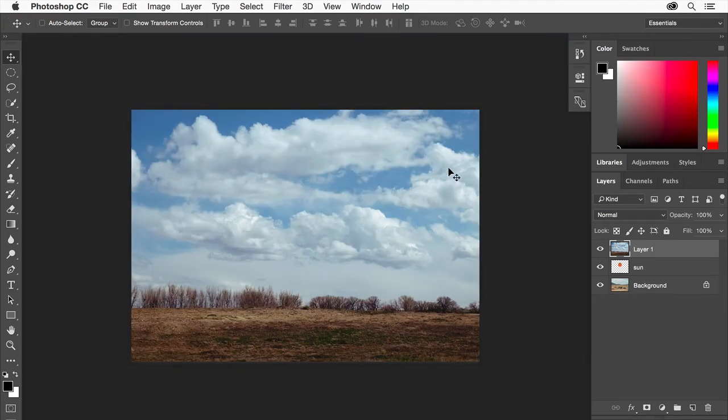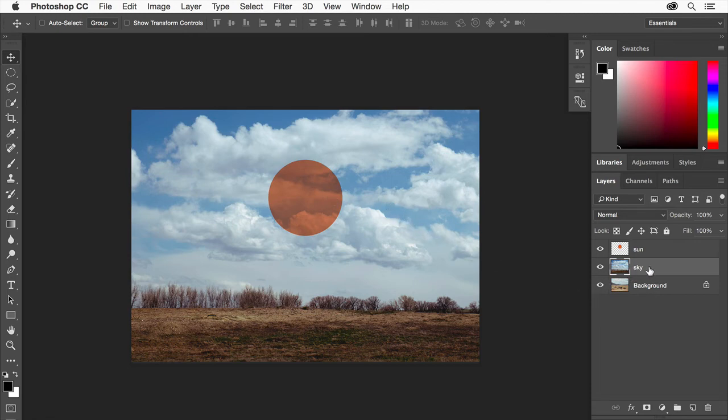Look in the Layers panel and you can see that the sky layer named Layer 1 is on a new layer above the last layer selected, the sun layer. Double-click the new layer name and name it Sky, then press Enter or Return. Right now, the sky is hiding the sun and the background image. In the Layers panel, drag the selected sky layer below the sun layer. When you see a line appear, release the mouse button. The sun now appears above the sky image.